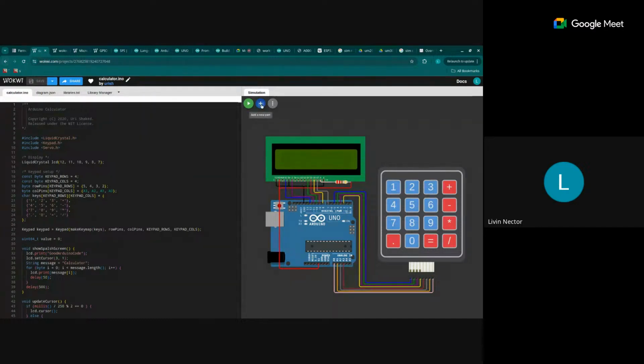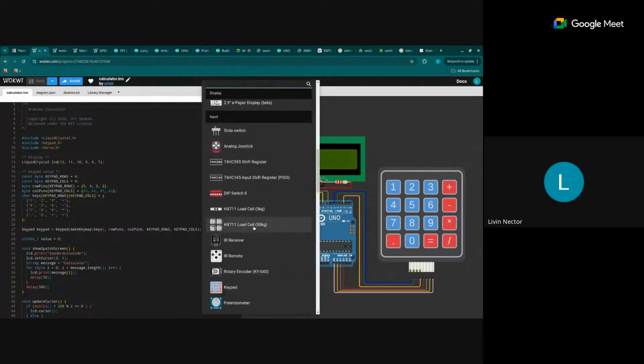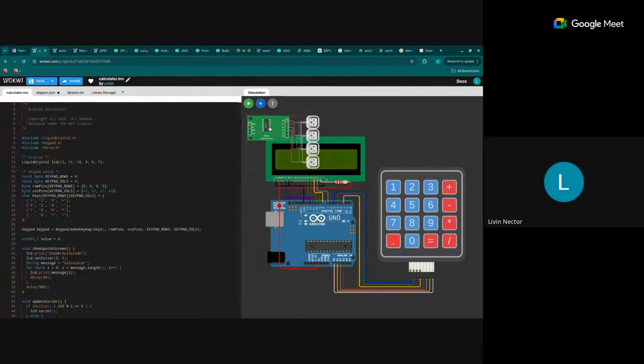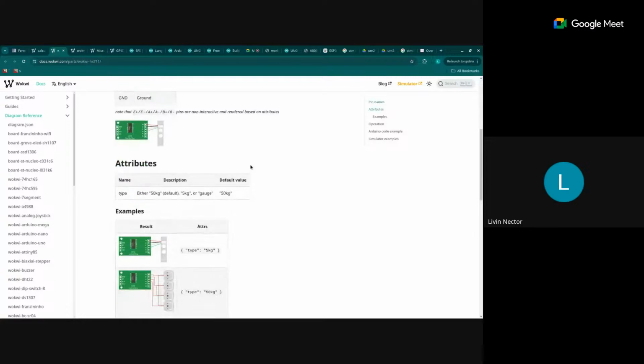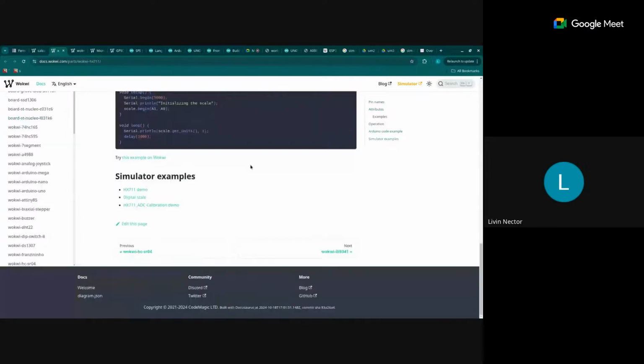And there is a whole list of components. When you select a component, each component will have a reference and also examples using that component. So using that, you can learn some things.